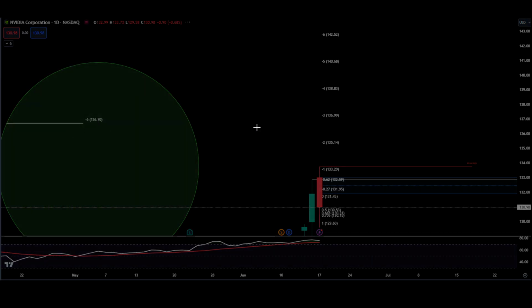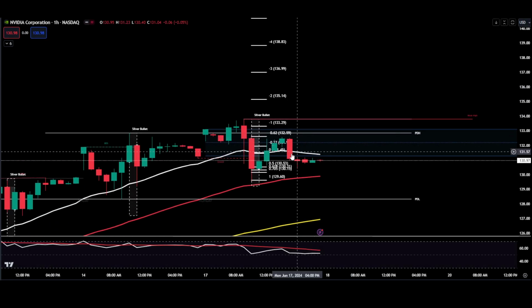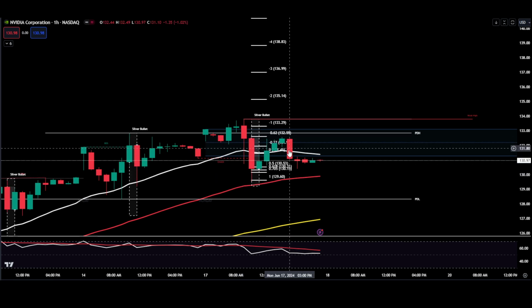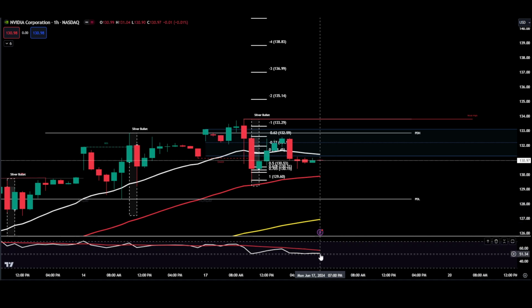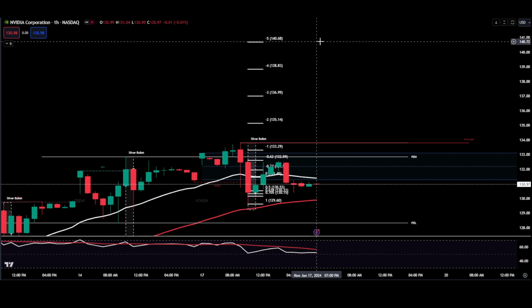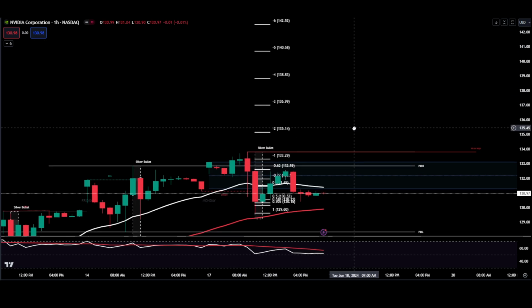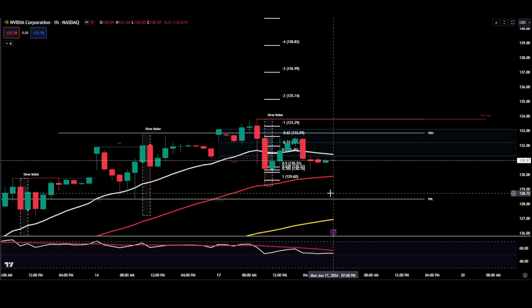We'll look at the 1 hour on Nvidia real quick as well. So you can see we hit that bottom, tested the 50 period, popped back over the 20 period, faded it a little bit. We're below the 20 period. Now, if this 20 period on the 1 hour can't hold us, because you can see we're right back at the 50 on RSI, we're flattening out. Right, so what we could easily see is another push up to make this run at that high gamma level of 140, right, which is in between some of our standard deviations, or right at our 5 standard deviation here of this fib level from today.